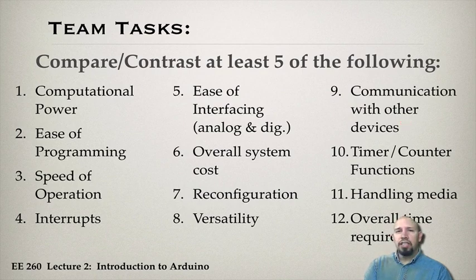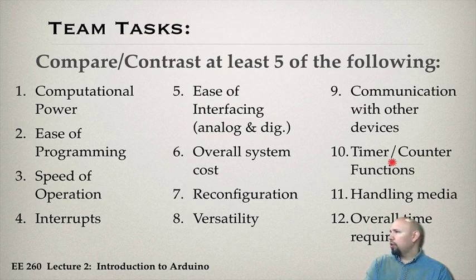Number 9, communication with other devices. How easy is it to set up and start communicating with other devices? So let's say you have your microcontroller. You want it to communicate with, let's say, Wi-Fi. You want it to read a GPS, or some other device. You want it to be able to receive a signal from a remote controller, like a TV remote, so that you could use a remote controller to control that device. How easy is it to communicate with other devices? Okay, to set that up.